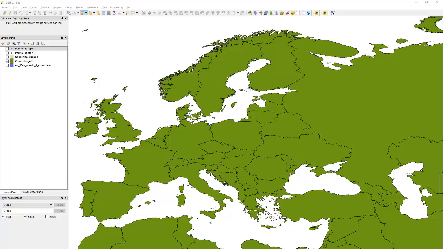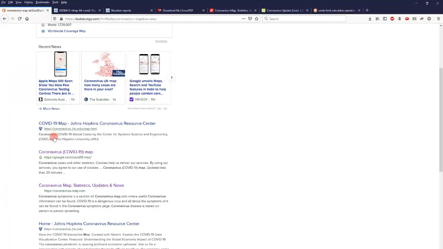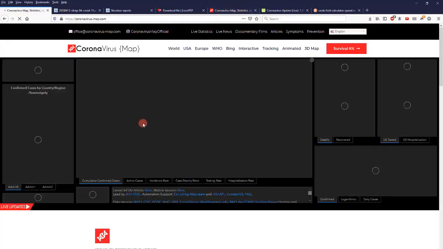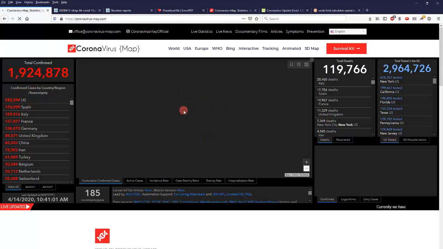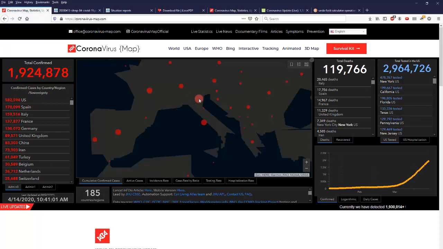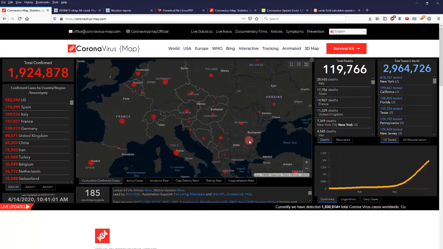First I will show you the coronavirus map I was talking about. You can go to the coronavirus map, let's say this link, and you can see it takes some time to load, and when it loads you can see the number of cases here, and on the map you can see a red point. Which I think is very simple, and you can make it easily in less than 10 minutes. You can make a better map than this.